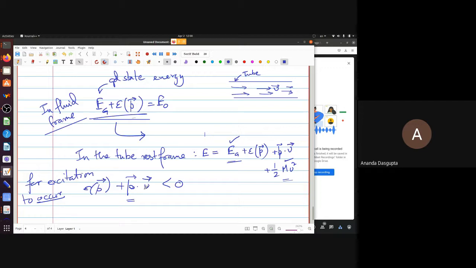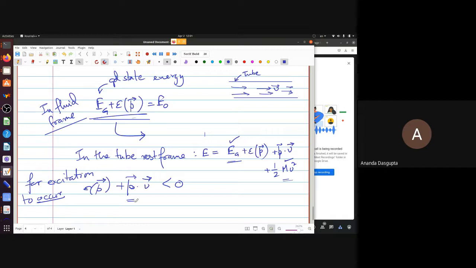And what does it tell you physically? It tells you that the quasi-particle can only be created with the momentum in the direction opposite the velocity. Theta should be 180, or at least more than 90. Not necessarily 180, it's not necessarily one dimensional, but it has to be created opposing the fluid flow. So if the fluid is flowing to the right, the quasi-particles created have to be created moving to the left.